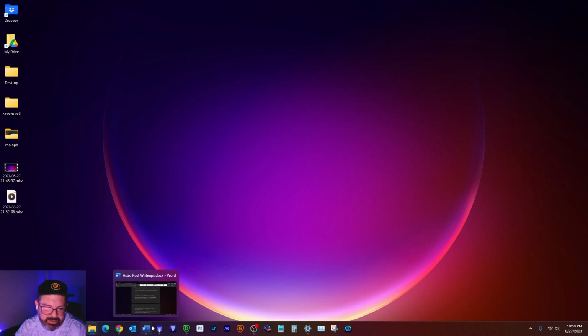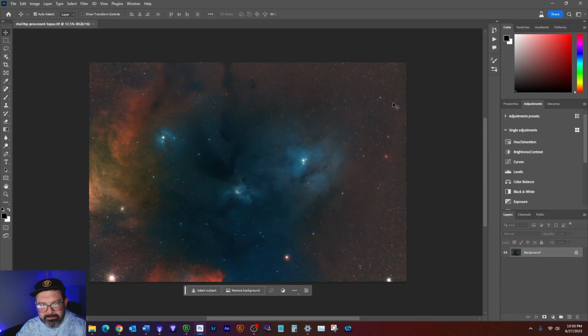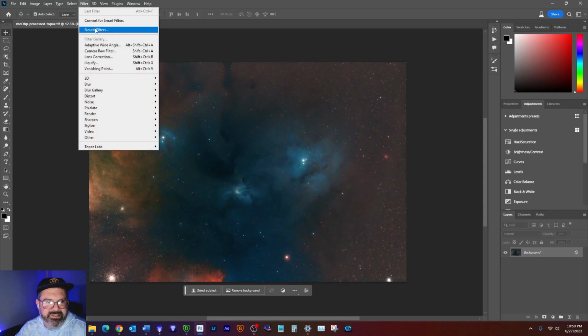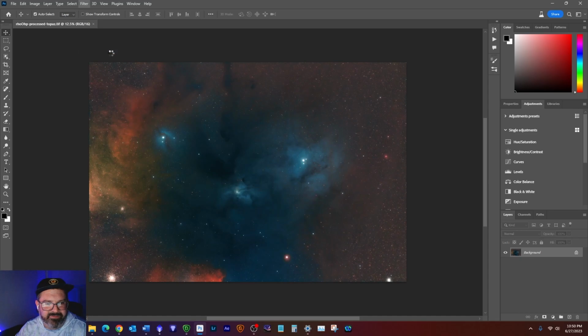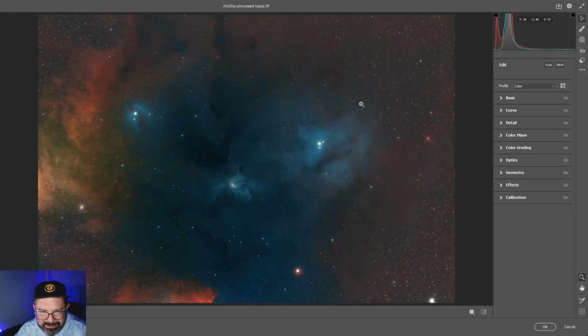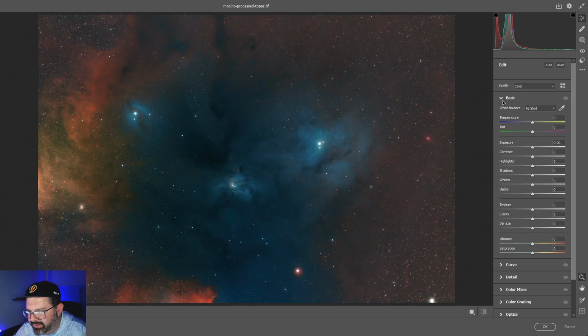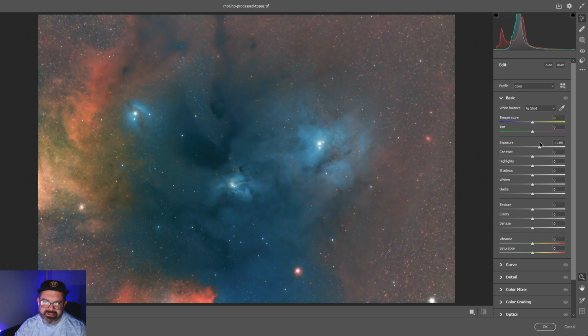I go to Photoshop. Typically what I do is I just start out with the Camera Raw filter. I really like it. This probably kind of dates me. I used to use Lightroom when I first started, and I really like it. And this is just kind of what Lightroom used to do for me. And here we're just going to mess with stuff. So don't take any of this as gospel by any means. I'm just going to try to make this picture kind of look good in my eyes.